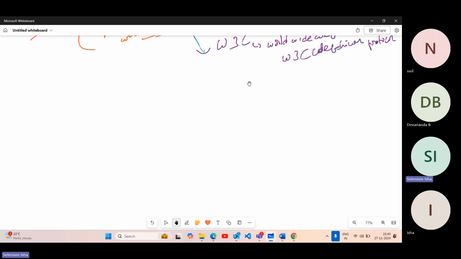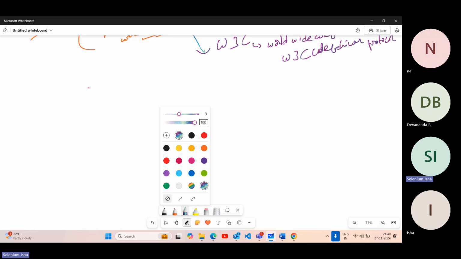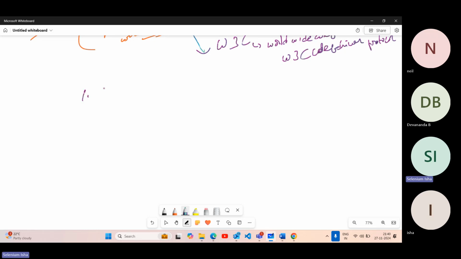So the core components in the new architecture are as follows. First one would be your test script. Test script is there even previously as well, right?